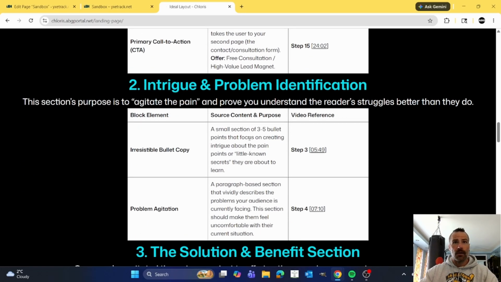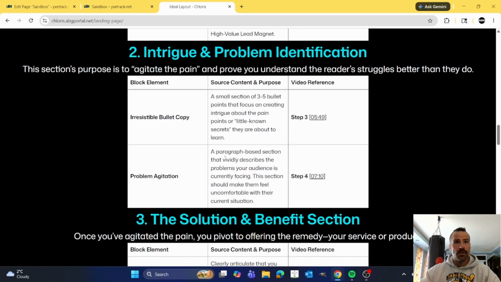Then the next block pattern would be the intrigue and problem identification. So this would be to agitate or to really connect with that target audience on how you can help them. And so it says here you should have some bullet copy. You should have the problem agitation. So this would be a great place to add a couple of columns.